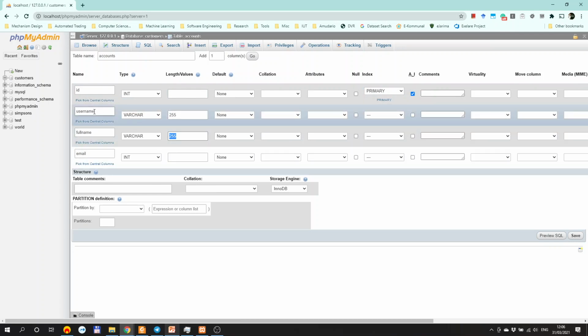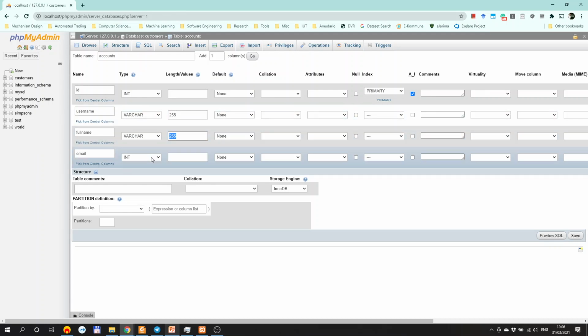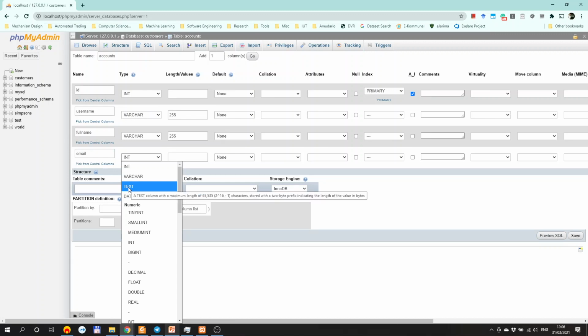So if we are going to use these fields for search, then we have to set them to varchar. If we are not going to use this field for search, then we can use text, because text can contain any number of characters. But you have to be careful about using text, because you don't have to use text everywhere. You have to use text when your textual data doesn't have any limitation. For example, a comment or an essay or description or anything else. These are the appropriate cases where you have to use the text.